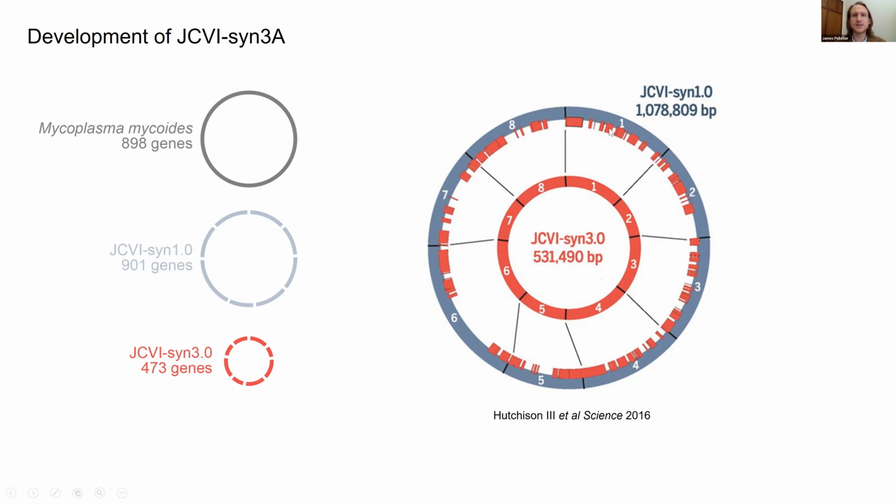And it's a challenge to minimize these genomes due to something called synthetic lethality. So the idea is that multiple genes could encode an essential function, and the process of identifying genes that are not essential often goes one at a time. So if one knocks out these genes that are individually not essential but together essential, then the cell is no longer viable. So the JCVI leveraged a kind of modular approach where the genome was assembled from 8 segments, and then different segments were minimized independently and then mixed and matched. So after this iterative process, this group of genes was left, and the details of that work are described in this paper here.